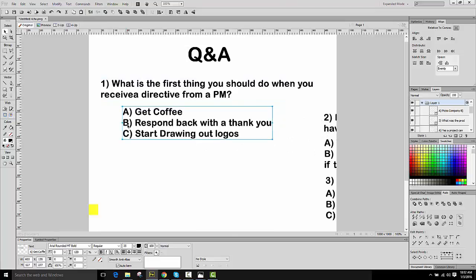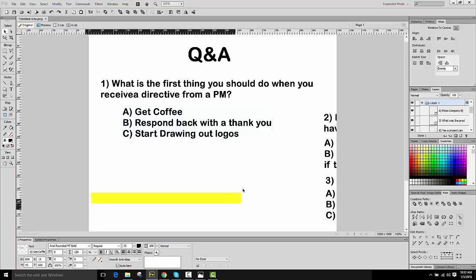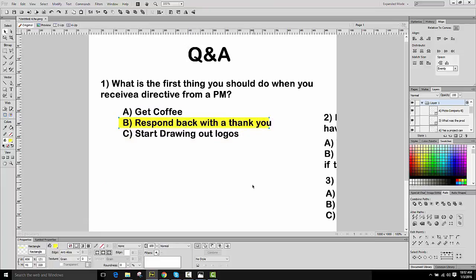Is it A, get coffee, B, respond back with a thank you, or C, start drawing out logos? If you chose B, respond back with a thank you, then you're right. That is the first thing you should do. You want to acknowledge to the PM or anyone you're dealing with that you've received the correspondence and you're ready to get to work.